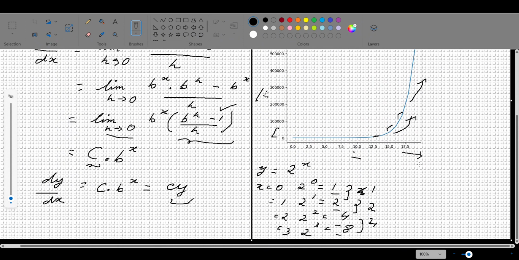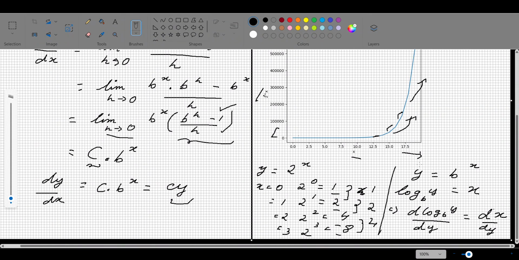Once again, let me write it over here. Okay, so now we know that y is equal to b raised to x, right? That also means that log of y with the base b is equal to x. This means that the derivative of log of y with the base b by dy would be equal to dx by dy.